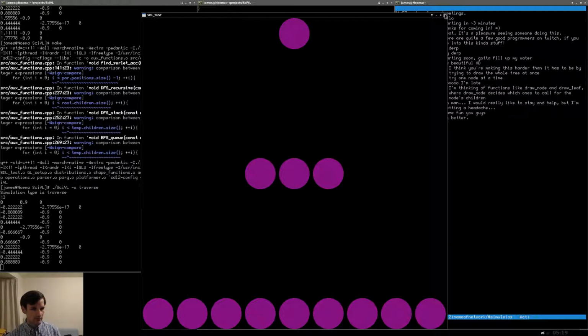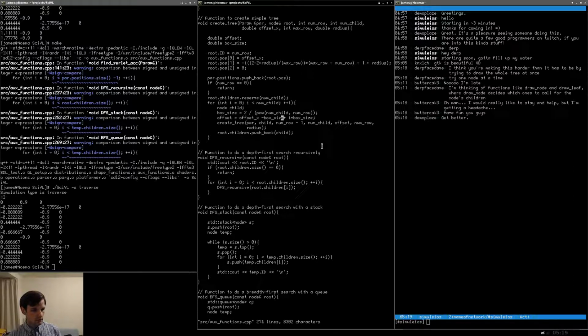These are not the appropriate positions. So why is that the case? So we say box size is equal to 2 divided by power of numchild, num row. Okay? So then we say, yeah, so I think we're off by 1 somewhere. I'm just trying to figure out where we're off by 1.